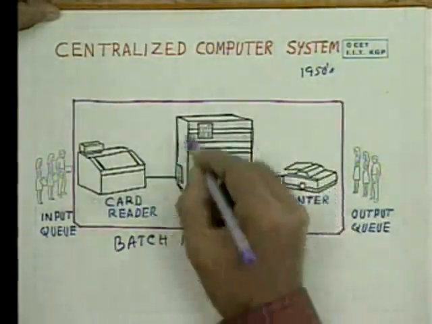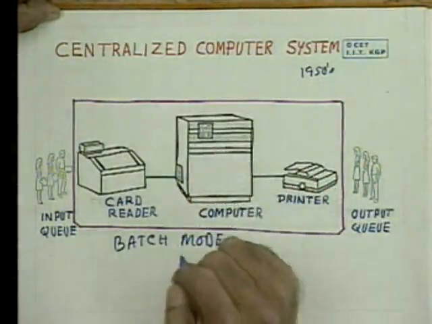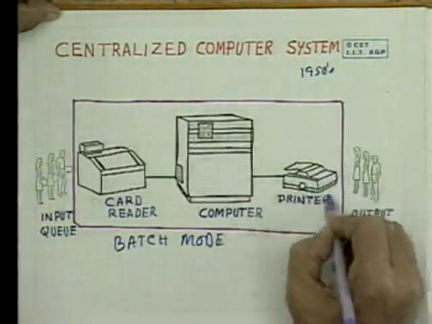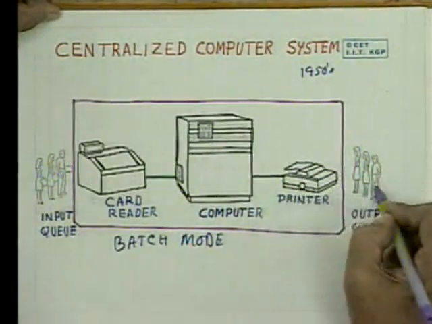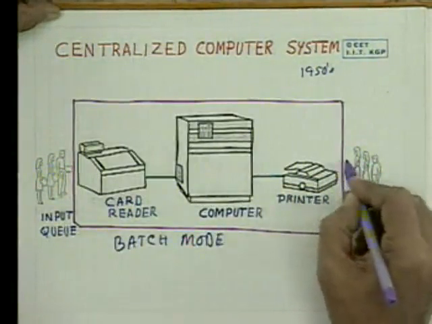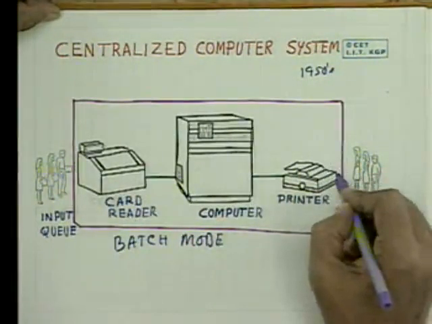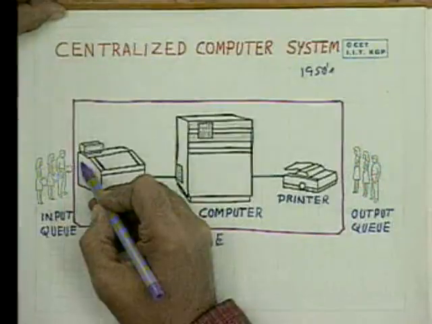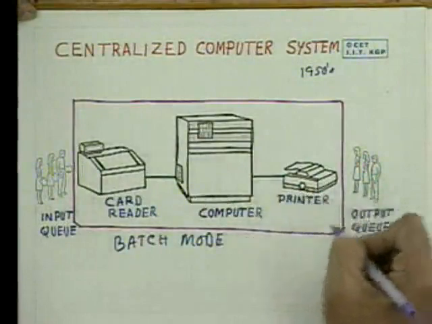And executed by the computer one after the other, one at a time. And the results were printed on a printer, and outputs were submitted maybe on the next day through another window. Obviously, people were standing in queue to receive the results. And if there was any mistake, they had to correct it. Maybe next day, they would again submit the corrected program, and again it would be run on the computer. They would receive the result.